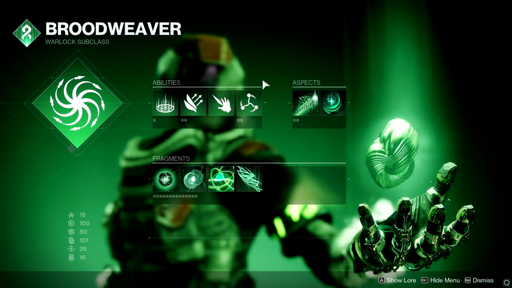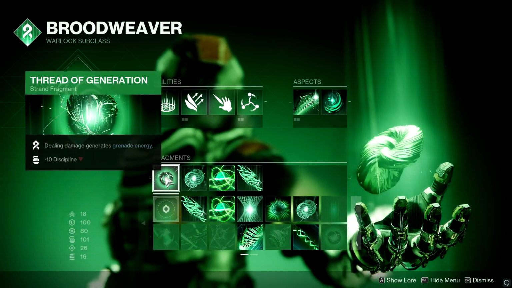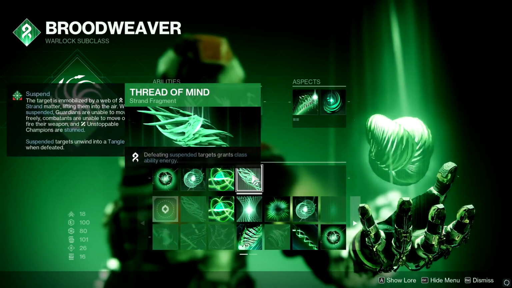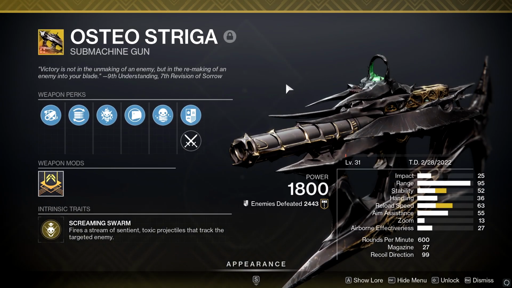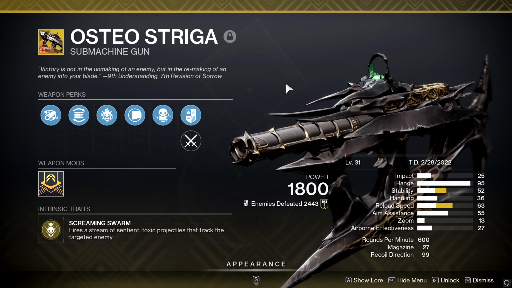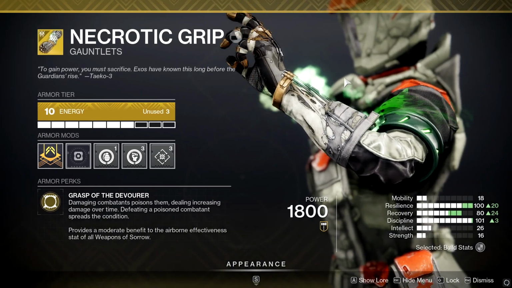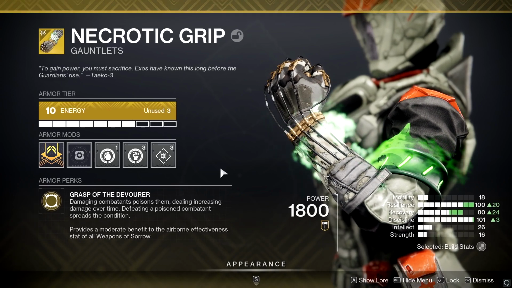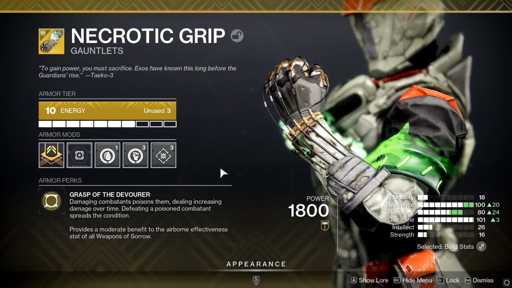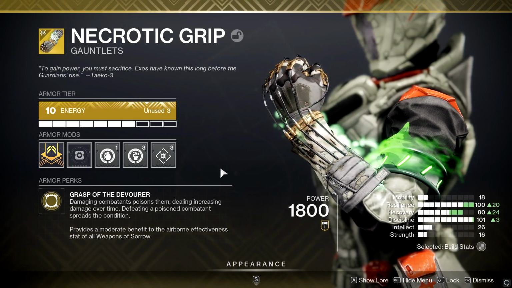So in case you're curious, the build for this would be a Shackle Grenade to eat your grenade, similar to Devour. And then for Fragments, you would have Generation, Warding, Fury, and Mind. And then, as I mentioned, Osteo Striga would be in this build, basically just firing toxic projectiles and then killing stuff, then suspending everything around that thing that you killed. It's really, really silly. And then, of course, Necrotic Grips: damaging combatants poisons them, dealing increased damage over time, and defeating a poisoned combatant spreads the condition. It's just really stupid. And can you believe people were actually saying that Strand Warlock sucks?